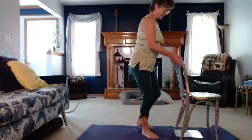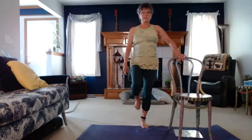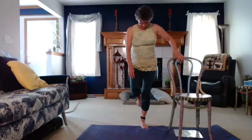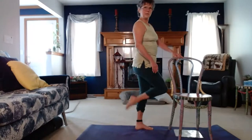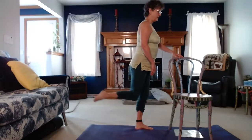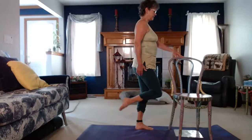And we're going to do 10 of those. Try and keep your leg nice and straight. I'm just bringing my knee. I'm not swinging it way up. I'm just bringing it like this. I guess I could keep it like this. This would be better, just for this nice glute exercise.